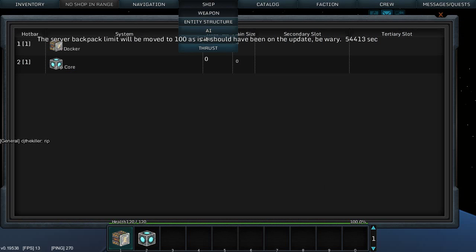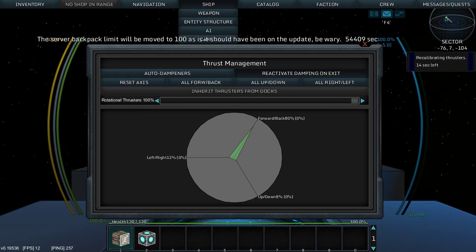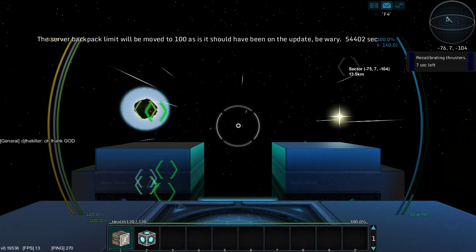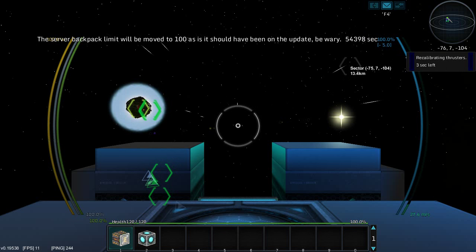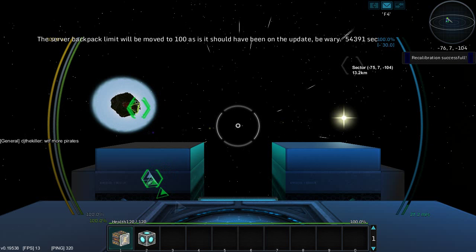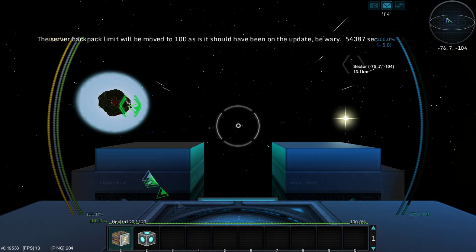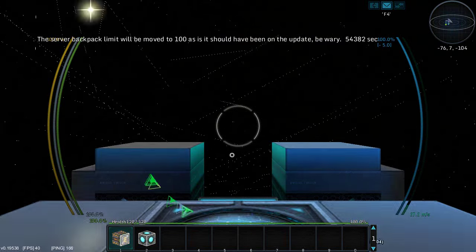Let's see here. Check up the thrust. And we should be trying to move our rotational thrusters to 100%. And now we need to wait for a couple of seconds. 6, 5, 3, 2. Right, there we have it. Calibration successful. Now I can't move. Right, I can't use any of the keys. Let's use C and V. Oh no, that's no. X, I mean X and Z.